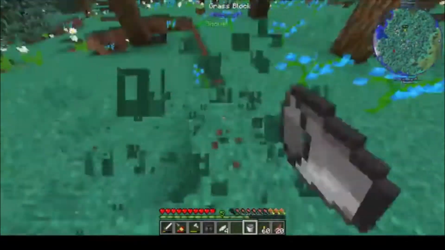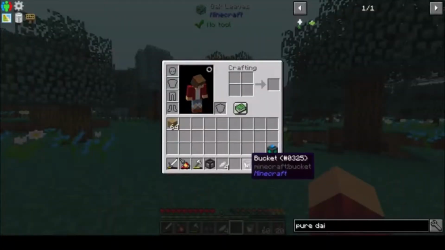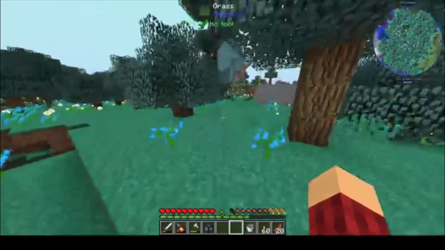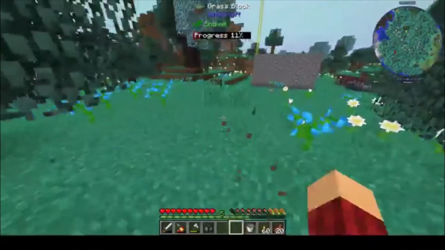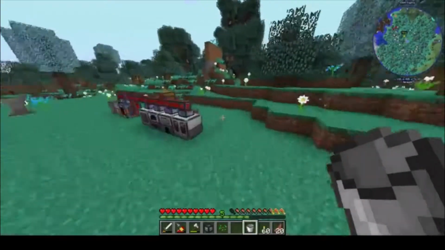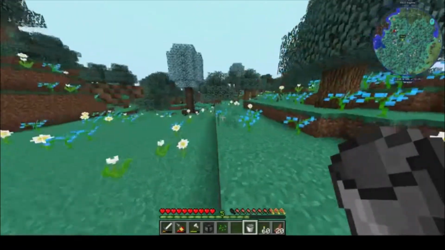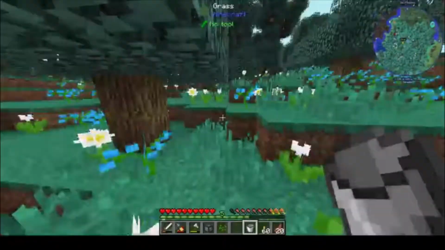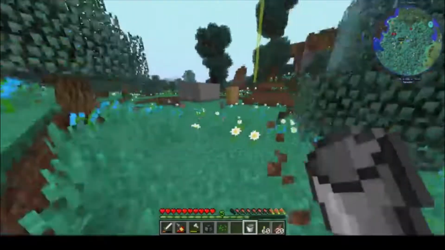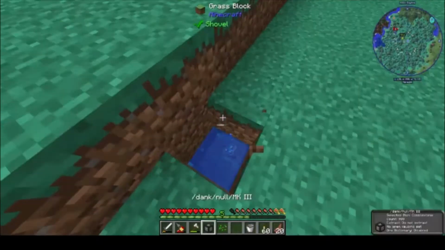The easiest way to get seeds is just to crunch grass. And you don't want modpack seeds. You need vanilla Minecraft seeds, like that. So this will allow us to make a pure daisy. As soon as I remember where that water source is at. There's gotta be a water source around here somewhere. I cleaned one up. Right there.